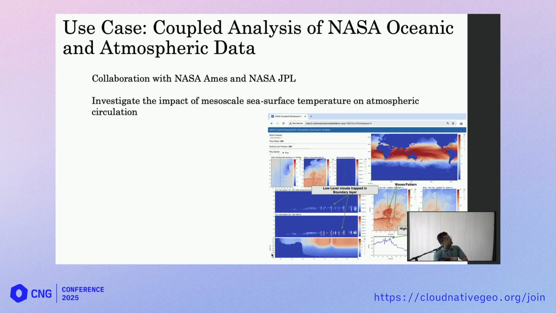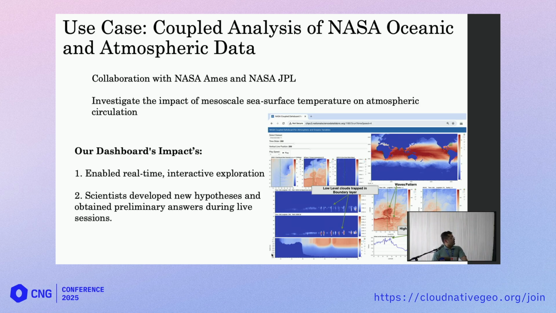This is something we developed in collaboration with the climate scientists at NASA's JPL. The goal was to see how changes in the ocean at the mesoscale affect atmospheric phenomena. Before deploying this dashboard, scientists would usually ask for GPU hours and submit some jobs, and the output would be a video of multiple fields, but that would not be very interactive.